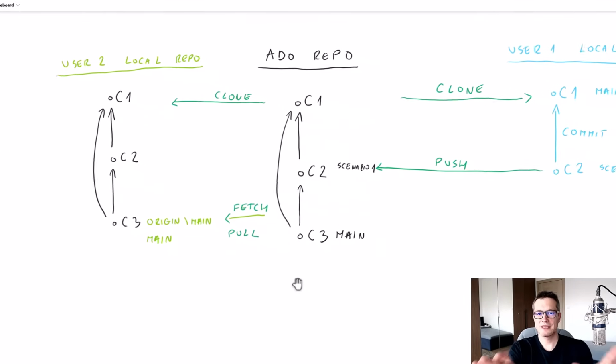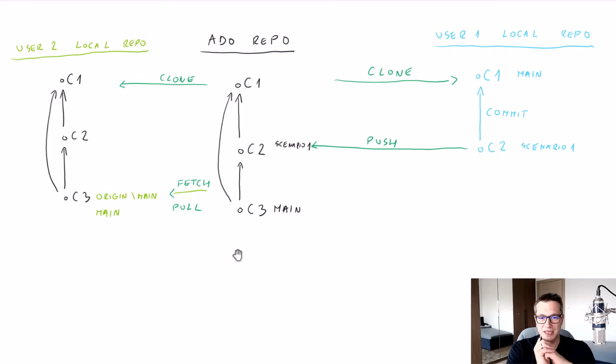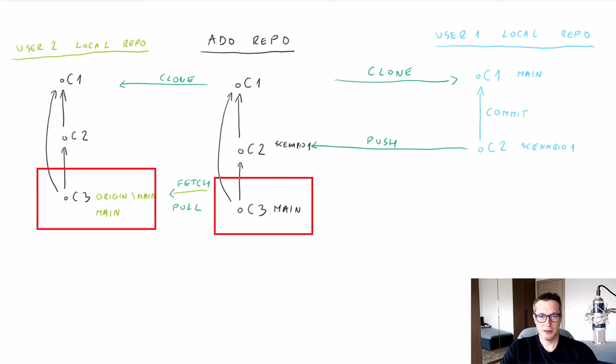So again, that's the state that we ended with. And the user 2 environment is synced with the remote repo. User 1, actually not. The User 1 environment, its main branch is behind, right? It doesn't contain those changes, these C2 and C3 changes.